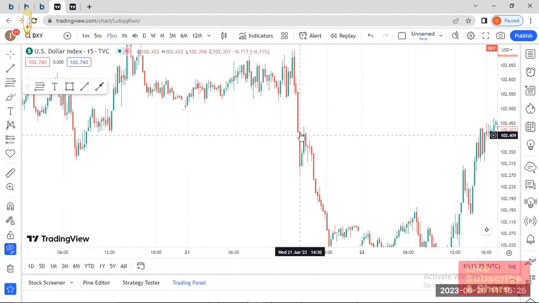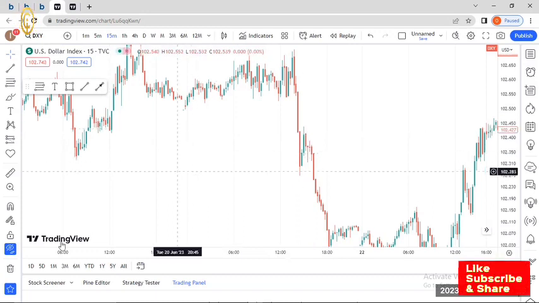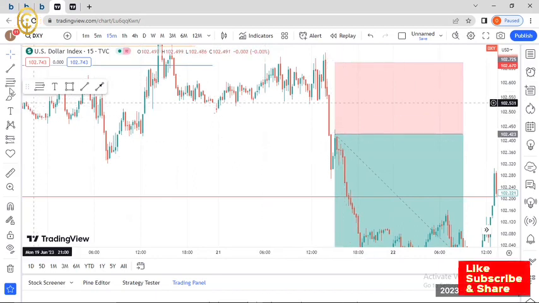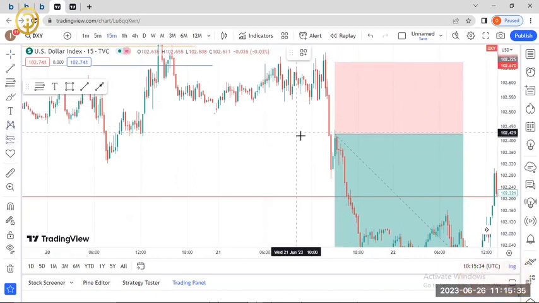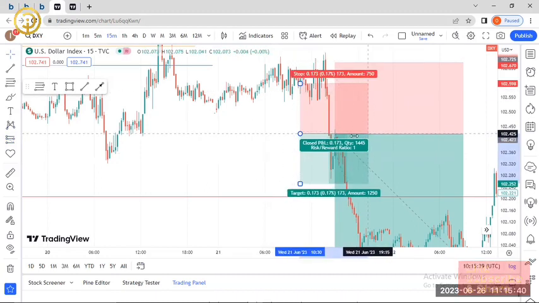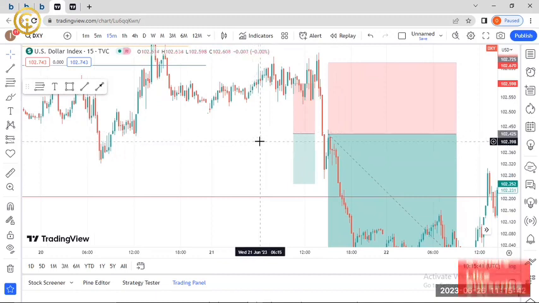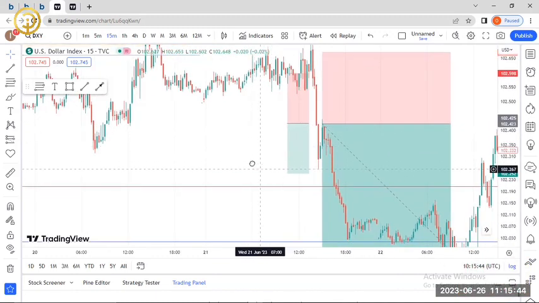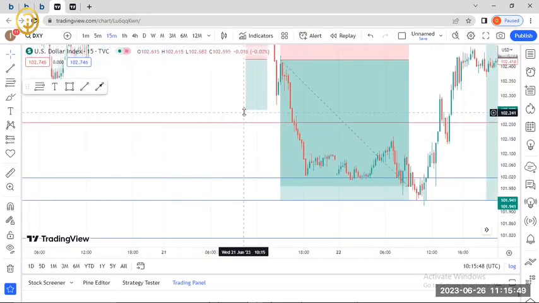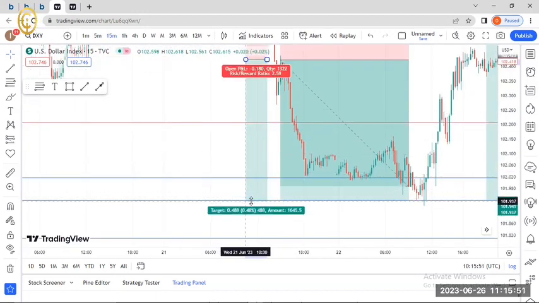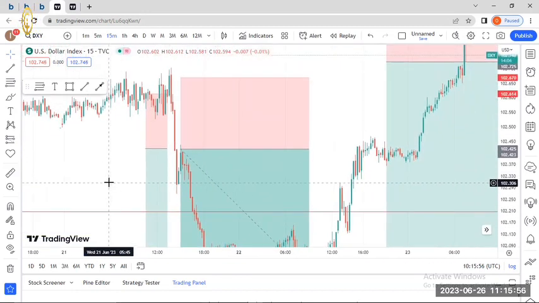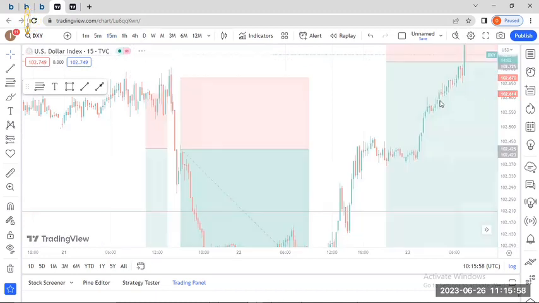But look at what it did here now on the 15 minutes. If you're not able to take that trade on the 1 hour, you can also come here and take this trade on the 15 minutes time frame. So you would have put your stop here and watched. These are all possibilities that the market gave us last week.